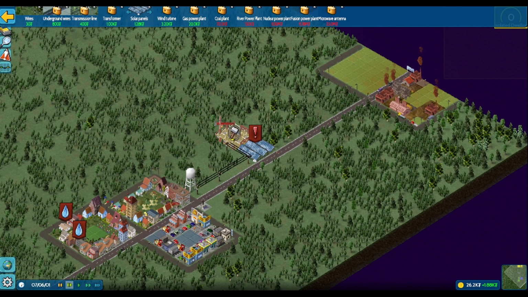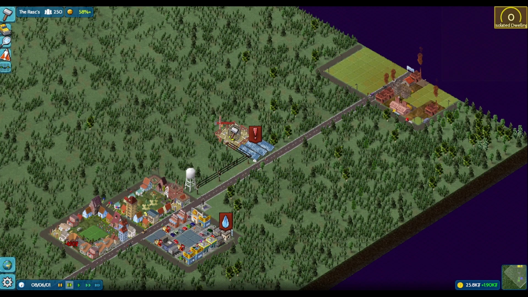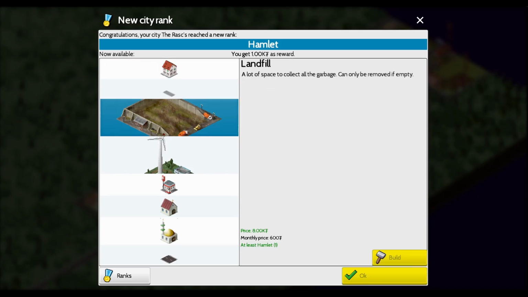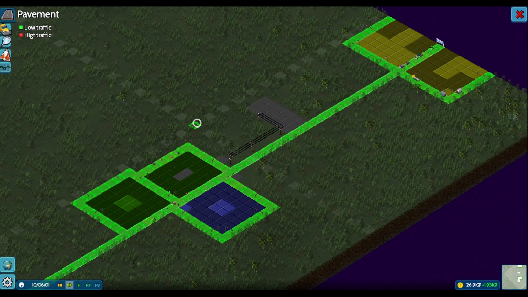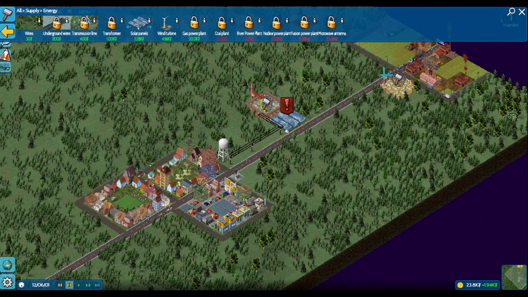And then it looks like the houses we just built actually don't have any water. So we're going to connect this pipe a little bit further down the line. Make sure everybody's getting some water, even this guy. Oh, here we go. A new rank. Hamlet. Build a small clinic. Okay. Well, we're not going to build that yet. Oh, look at all we got here. We got pavement. So with that, we should be able to build turbine, which is allowed apparently. So let's put it down here by the industrial and connect that up with wires.